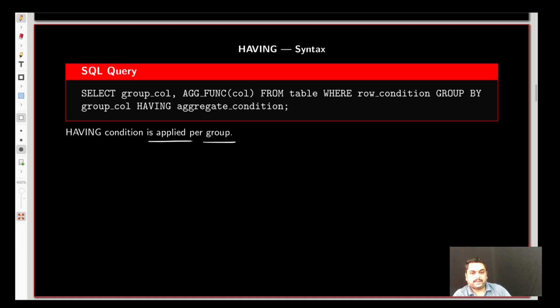So the syntax is SELECT the group columns and the aggregate functions if any FROM table WHERE row condition, which filters the rows, then GROUP BY the group columns HAVING a condition, such as HAVING COUNT greater than 0, or HAVING average salary greater than or equal to some value.